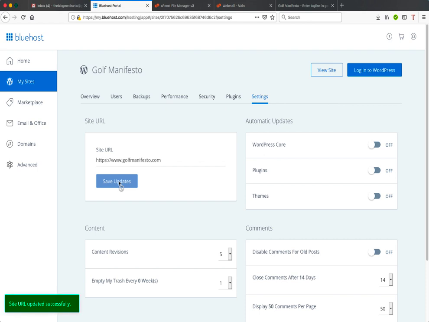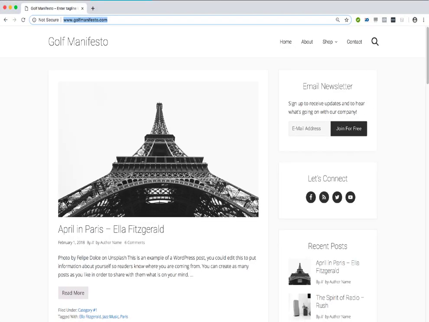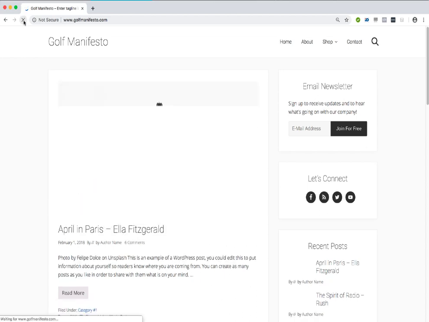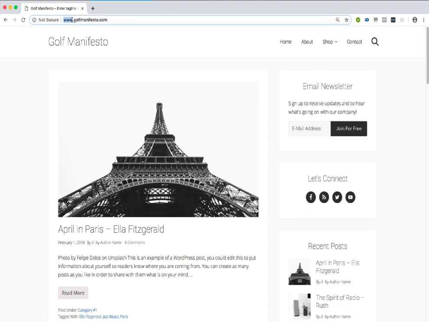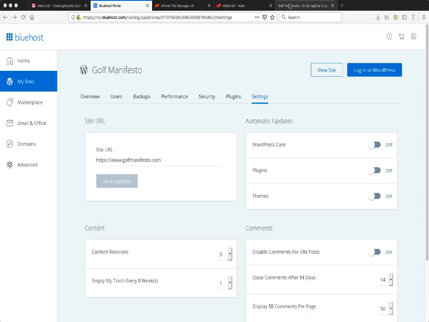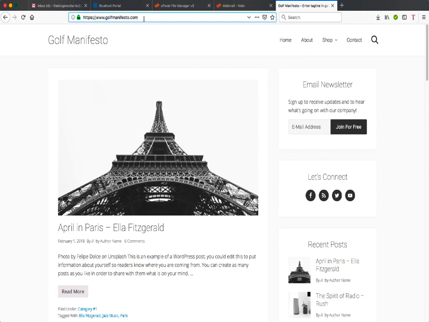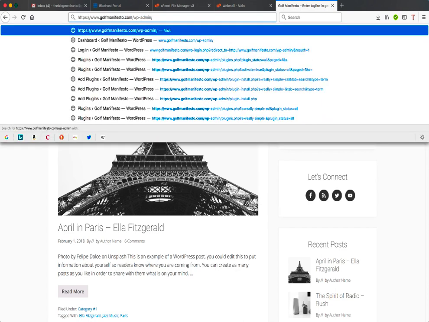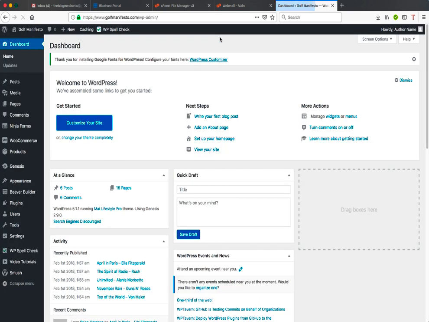Now, although we've added the S to the HTTP inside your Bluehost account, if we go back to my Chrome browser, that still doesn't necessarily mean that your website is going to automatically redirect to the HTTPS version. So if I refresh my page, we can see that stayed as www. So to complete the process, I'm going to minimize that down. Basically, you need to log in to your WordPress website because we're going to install a plugin that will make this second step much easier for you, okay?